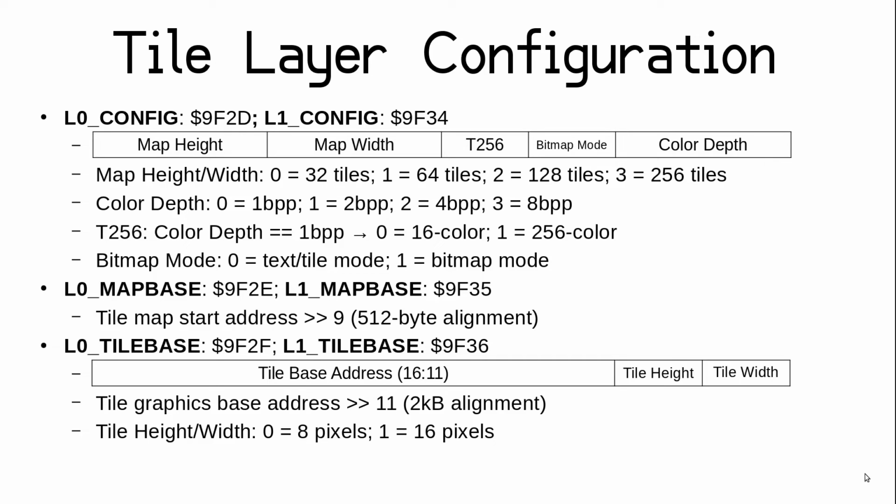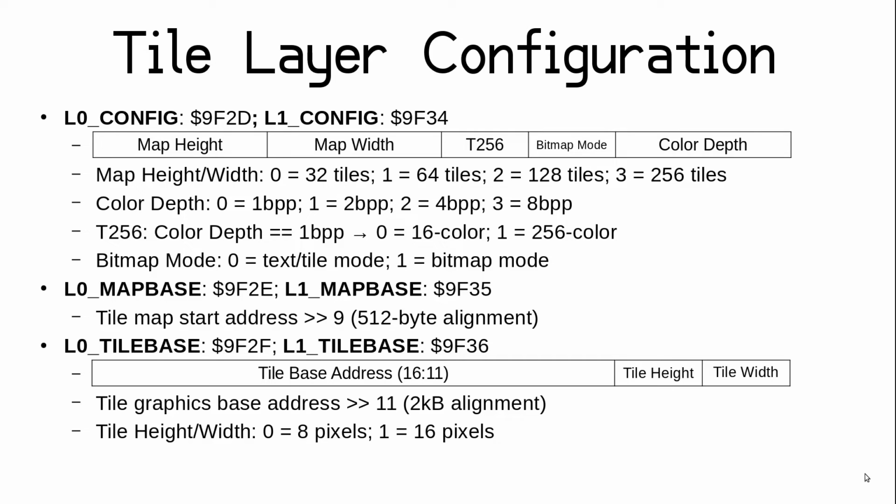The map base register is 0 for the default text layer, because its map starts at the very beginning of VRAM. In our earlier video, we set up another layer's map to start right after it, at hex 04000, which we specified by writing hex 20 to map base, which is 04000 shifted 9 bits to the right. We have to do this because we can only specify the upper 8 bits of the 17-bit address that map base is referencing. This means that all maps need to start at addresses aligned to 512 bytes, making the lower 9 bits of the address all clear.